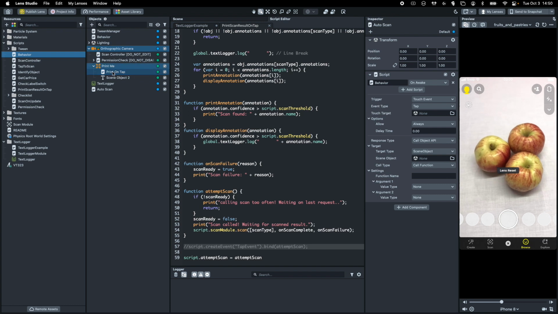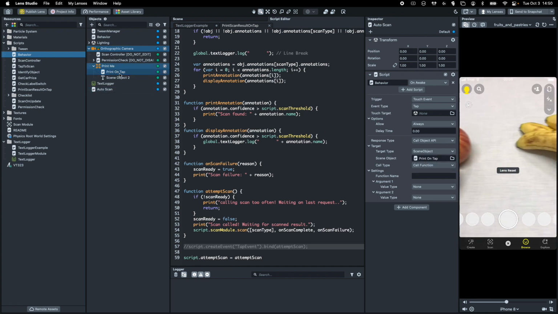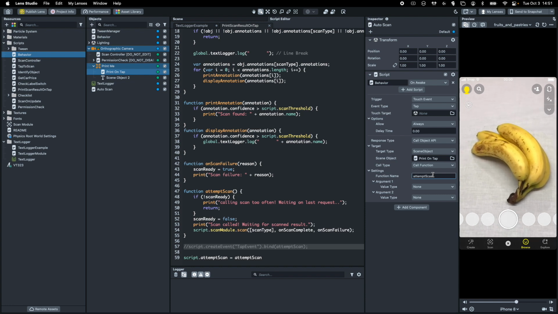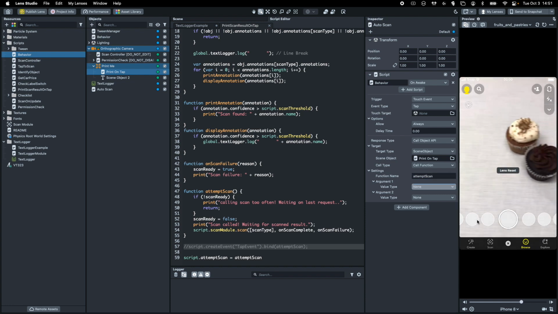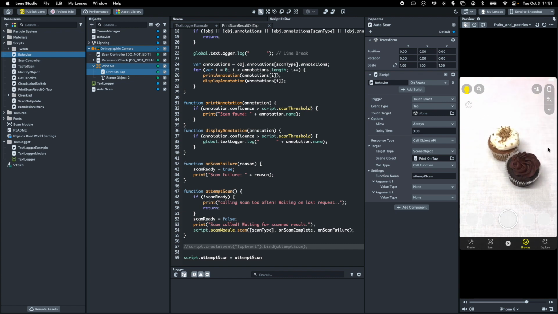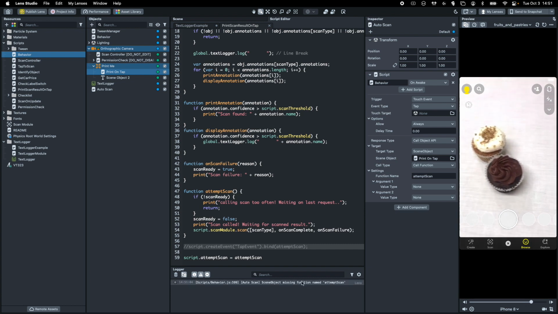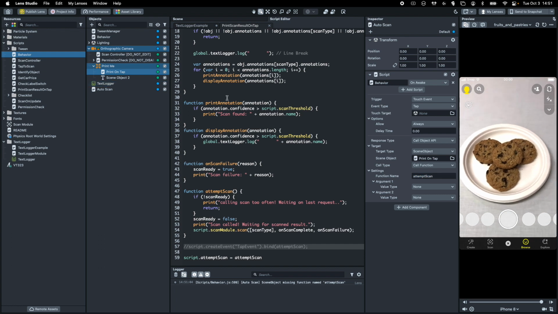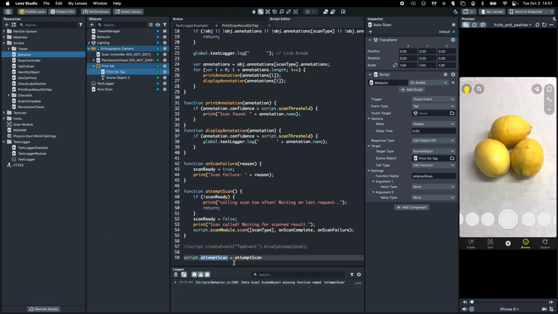Scene object. Okay, cool. So call function attempt scan on tap, and if I tap, it should call the API. Missing function. Attempt scan.